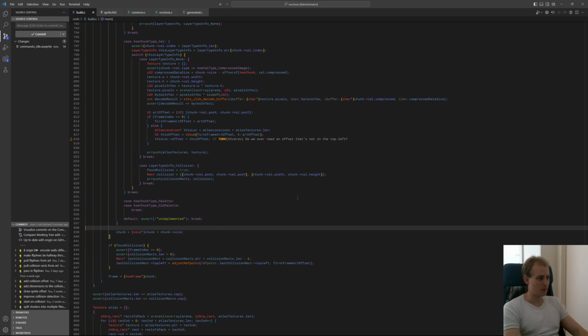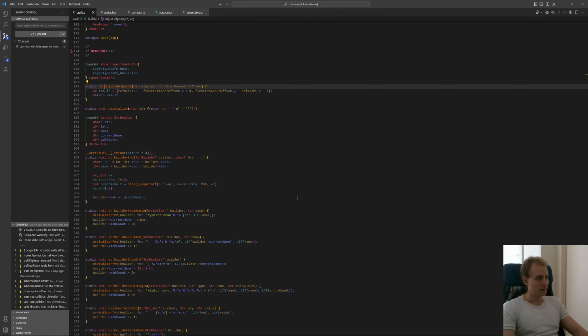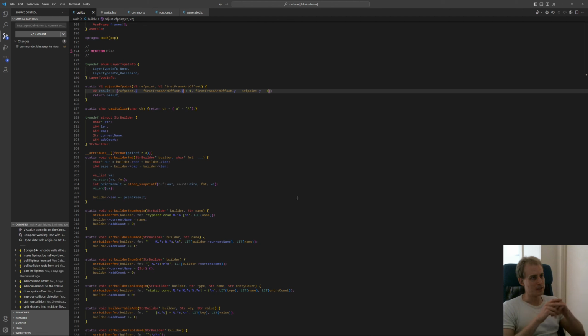I'm guessing it's because of ref point x minus first frame, ref point y minus second frame. Oh yeah, so we are doing something interesting here. The reference point x gets subtracted, but the first frame art offset, if that's 20 and this is 25, ends up being 20 minus 25, which is minus 5.